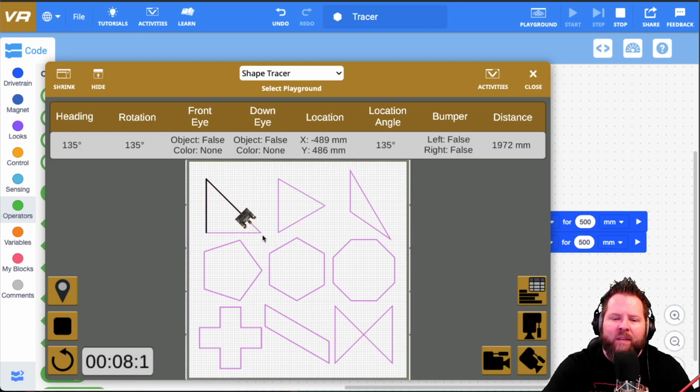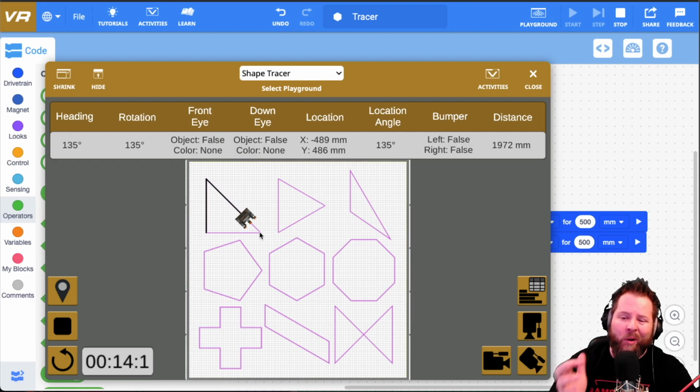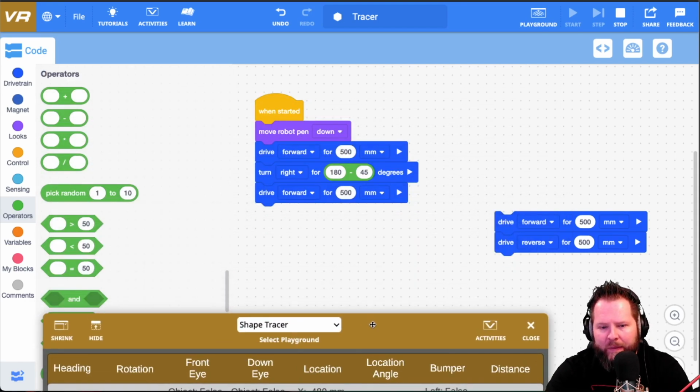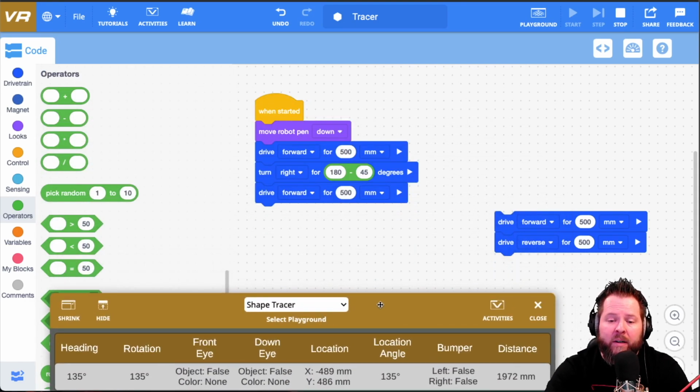So I need to figure out what that complete distance is. Now I could do some trial and error and just keep on tweaking that number. Try 550, 575, 580, and that could be a nightmare, taking me forever to figure out. Well, when I know the Pythagorean theorem, I can figure out exactly the distance that it needs to go.